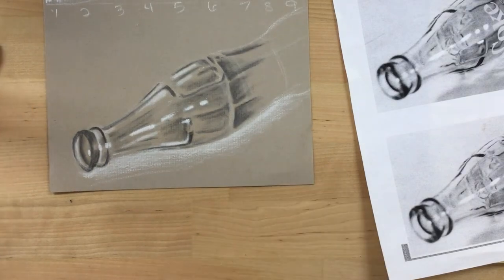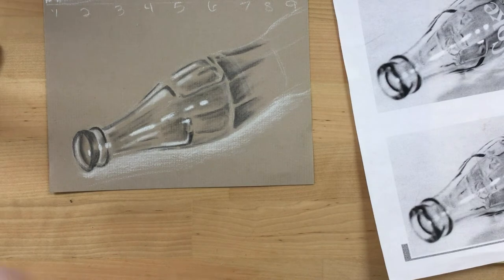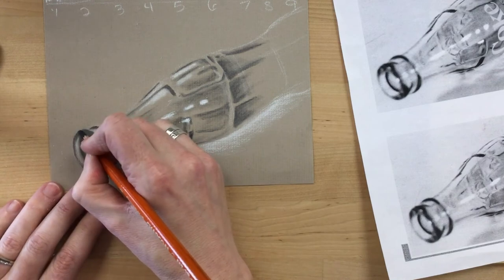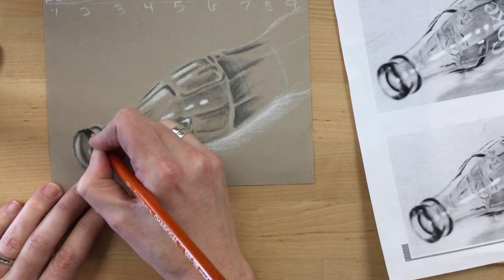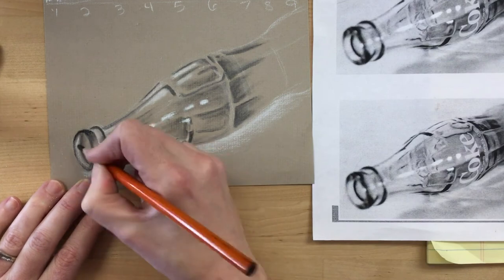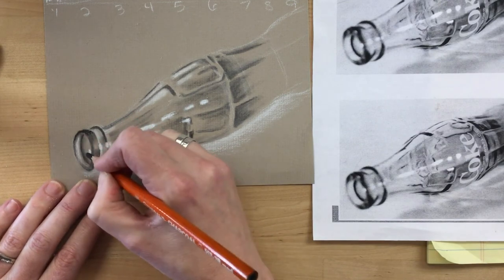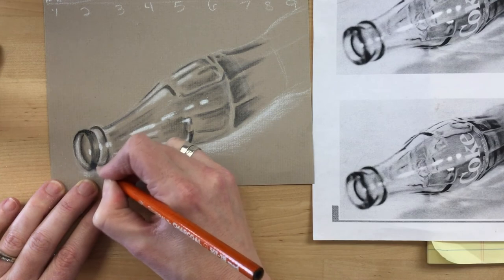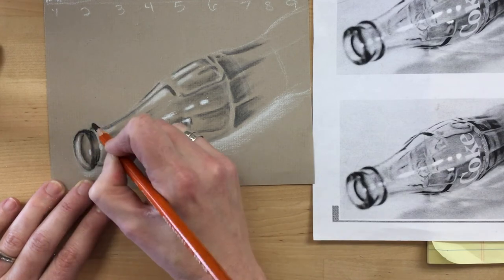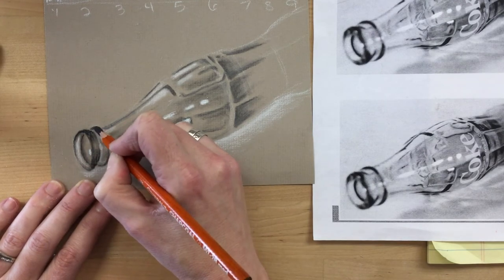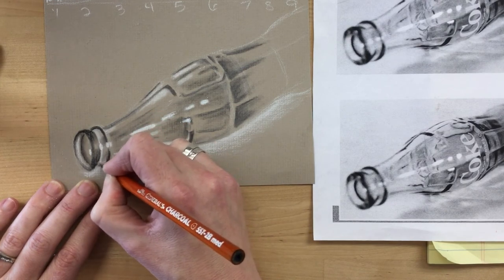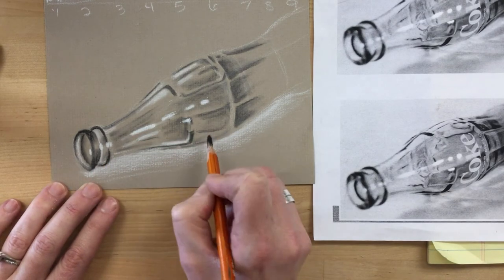And once you're finished with that, we're going to go back in with the darkest of our charcoal pencils. That's this guy. Add the darkest black touches to wherever you think they need to be. And once you've made sure that your shading is smooth blended, you've eliminated outlines, it's got your hopefully nine levels of value, you're finished pretty fast, huh?